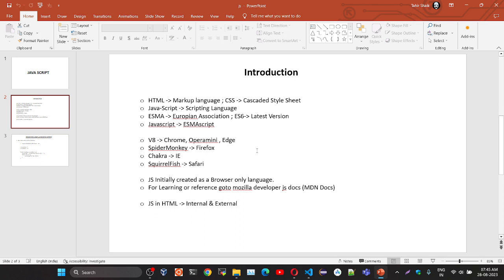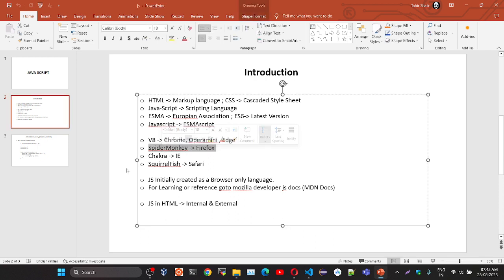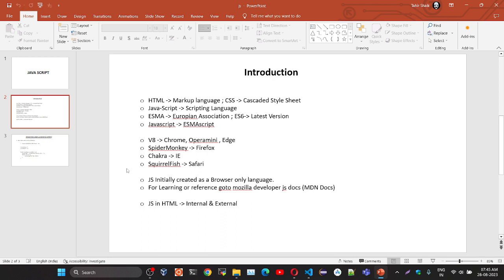Squirrelfish is the engine for the Safari browser on Mac OS, and Firefox has the Spider Monkey engine. Initially, JavaScript was created only as a browser-understanding language.